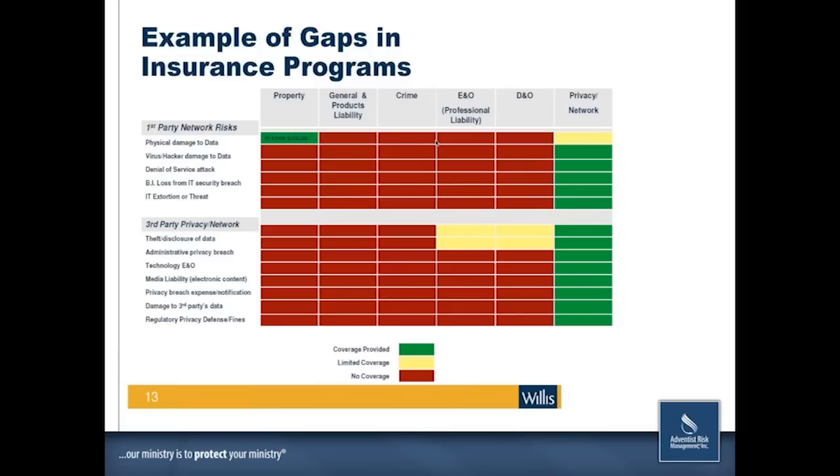So with the current insurance lines that most of our institutions have, with property, general products liability, and crime, you can see that the only way in which loss of data would be covered would be under property, and that's only if there's physical damage. So the computers somehow are physically damaged, like a fire or water damage. Yeah, data retrieval is somewhat covered, but we're not talking at that level. Right. So that's why we're talking about the need for this custom form of insurance to cover cyber liability.